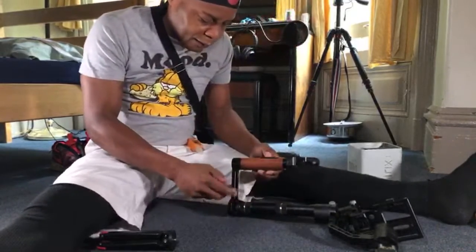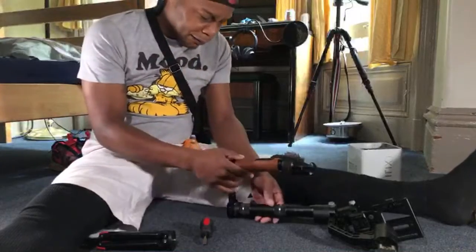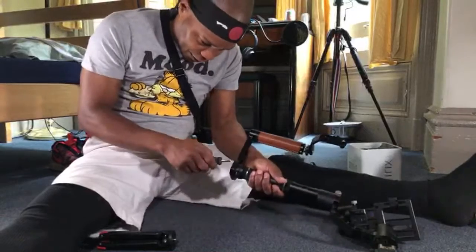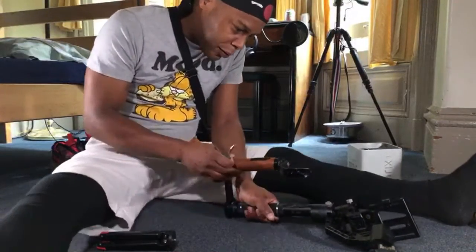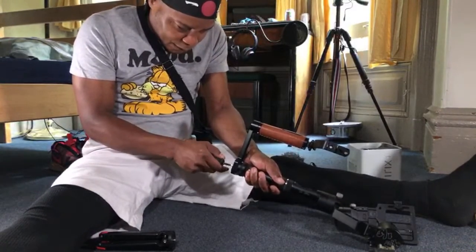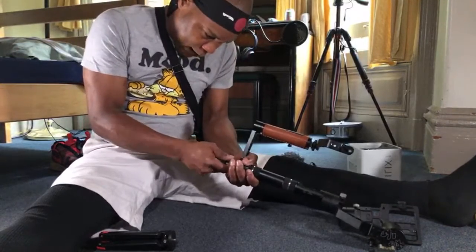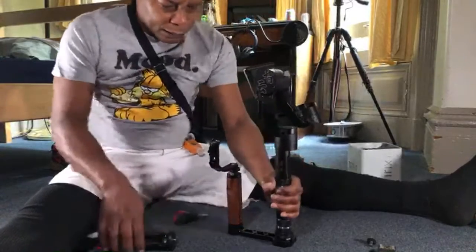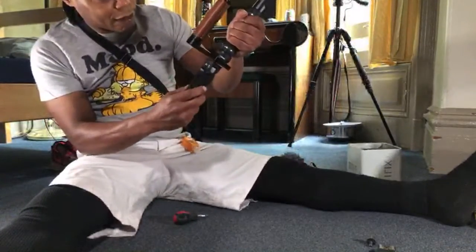It's twisting because of that quick release plate, the rubber. It's just making it glide. Stop it. I beat you. Make it so hard, bro. Doesn't need to be hard.